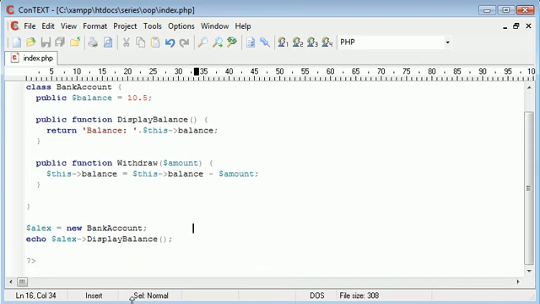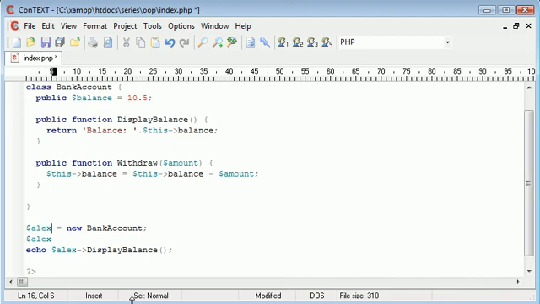So let's say before we display our balance, we want to withdraw a certain amount. Withdrawing a certain amount is obviously going to take away an amount from our balance. So let's go ahead and do this, and then we're going to touch up this method to ensure that we can't withdraw any more than we actually have in our bank account. We simply say $alex, remember we've created the new instance of the class up here, then ->withdraw, and in the brackets, unlike displayBalance where there were no arguments, we just specify an integer amount. So we could say withdraw 5, so we withdraw £5.